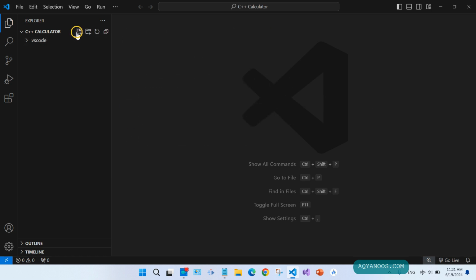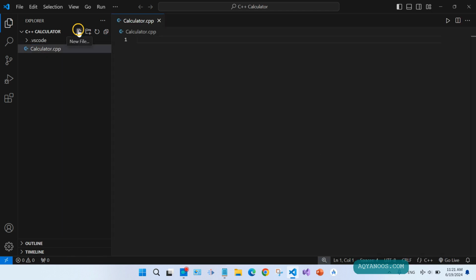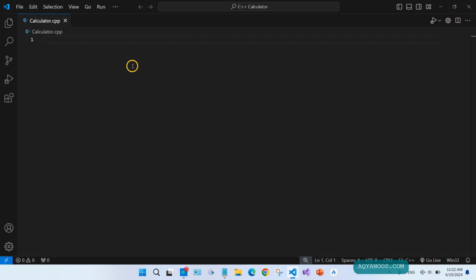Create a new file, call it calculator.cpp. So cpp is the extension for C++ files. First include the iostream.